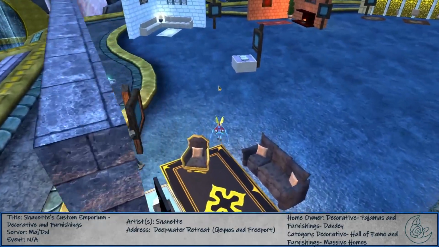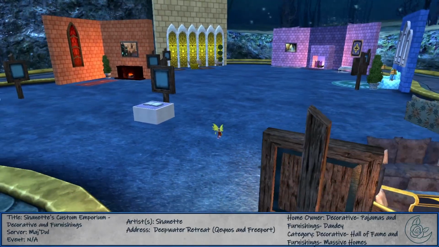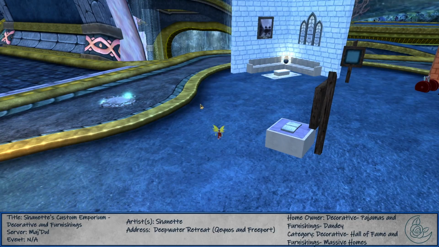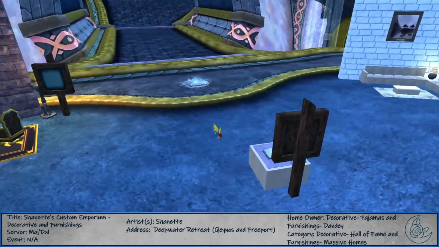Very nice. Okay, so that was all the different custom living rooms. Remember, Shanette is letting you take her ideas. This is just to let you have inspiration, so you can get inspired. You can use her ideas. If you use her ideas, of course, give her credit.